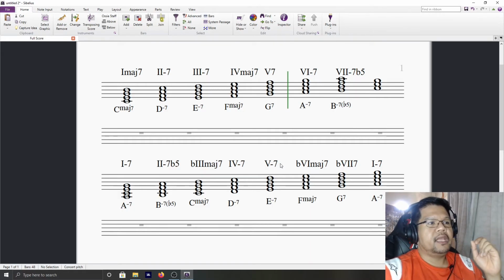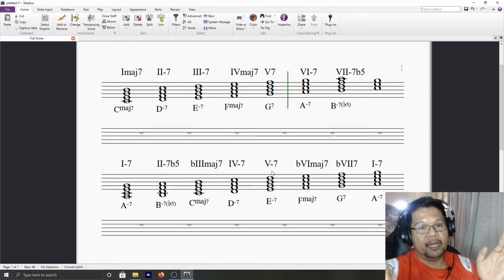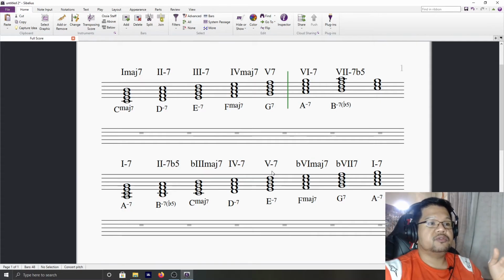Okay, so in modern harmony, they always substitute the 5 minus 7 to become a 5 dominant 7, because the characteristic of a dominant 7 is that it always wants to resolve to a 1. It's not wrong. There are songs which use 5 minus 7 in a minor key. There are many songs that use a 5 minus 7 to 1. But normally in major and minor keys, they change it to a 5 dominant 7 to a 1. That's not a problem. It's just giving you extra information there.